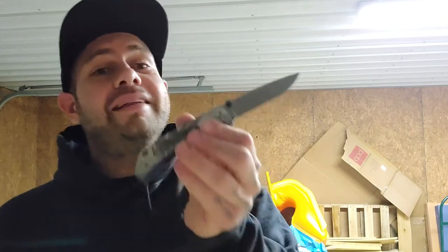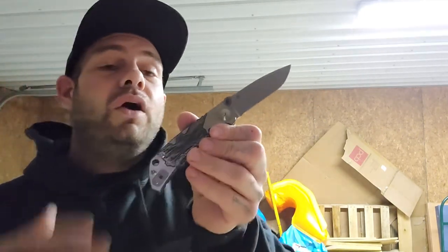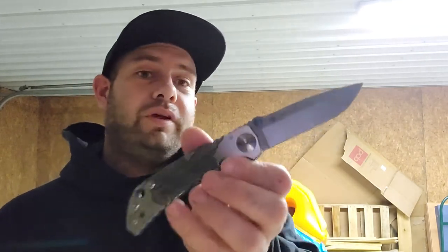We're going to go over a full review, or, you know, Salty Red Corn full review, in the future. So right off the bat, the fit and finish is gorgeous. The ergos are just kind of how I expected. They're so good, and it's an awesome drop point blade shape. I definitely want one of these knives in my collection. And also, the St. Michael holds a special place in my heart. So I think this one is really cool in particular.